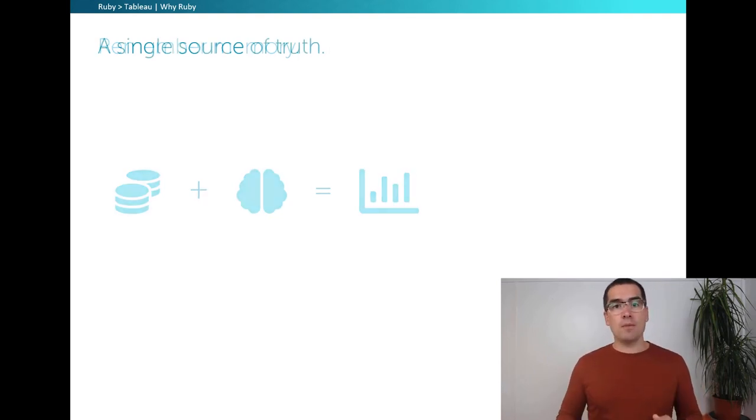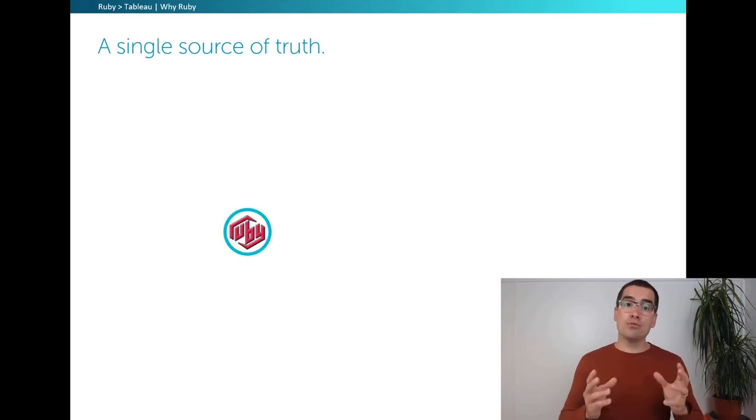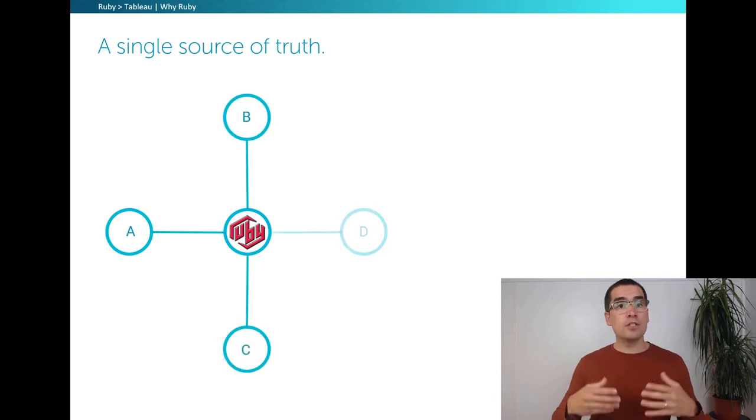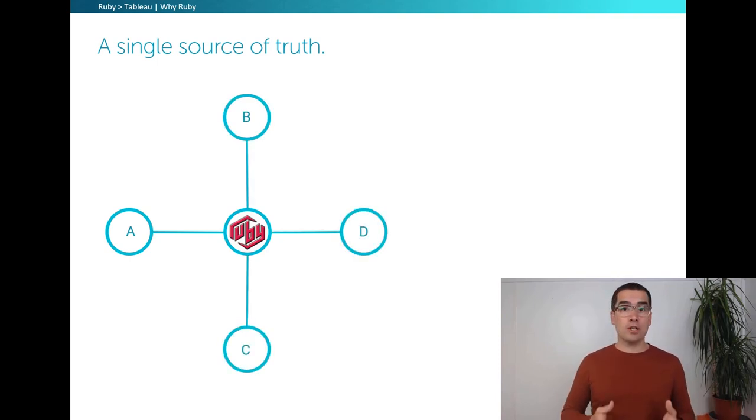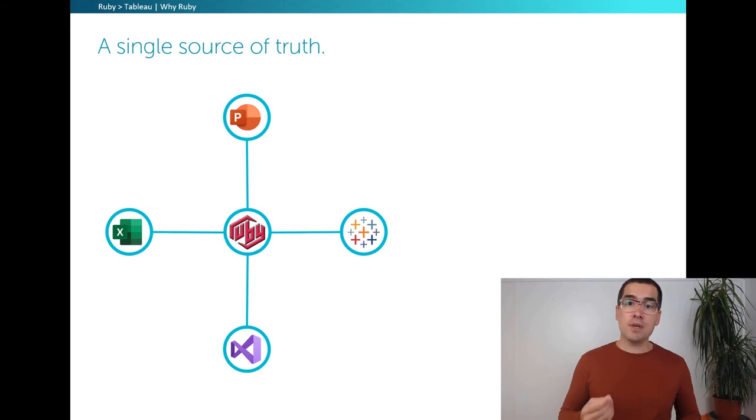What's also key is the concept of a single source of truth. Importing our data into Ruby means we can connect multiple outputs to the same project. We'd be safe in the knowledge that all of our data points are going to align, whether they're Excel tables, automated PowerPoint charts, custom analysis, VB programming, and of course Tableau. It gives us consistent messaging across all deliverables, and that will improve our quality and our efficiency.